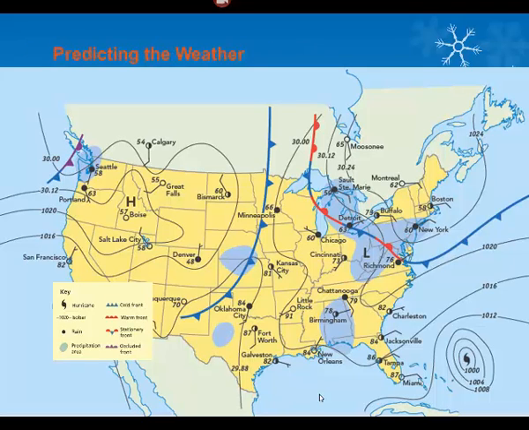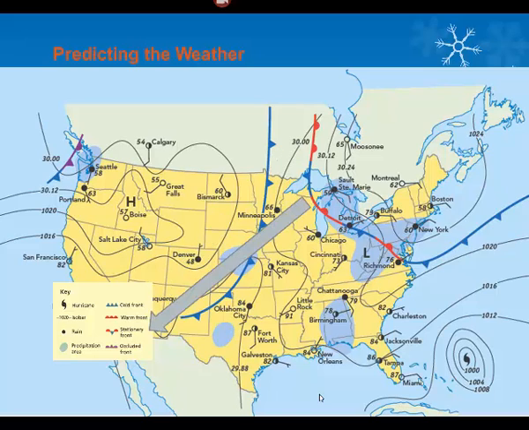This is another weather map. Notice the different front lines that you see here. A cold front is represented by usually a blue line, and that line has triangles off of it indicating the direction of that front's movement, or that air mass's movement. A warm front is indicated by half circles, and again the direction that the half circles are pointed represents the direction in which the front or the air mass is moving.